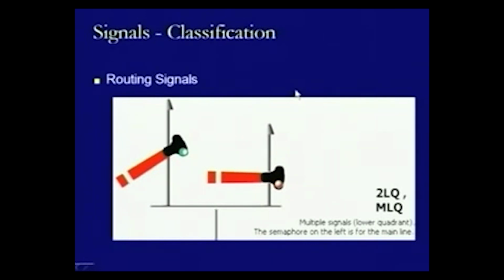This is another routing signal condition where the movable arm is being used. Here we see the signal post, and at the top of the signal post it is divided into 2 parts. On this particular part we have one signal arm, and this is another signal arm. Because the left hand side signal arm is taken downwards, it indicates that with respect to the main line, the left side track is to be taken by the train, whereas this particular track is not to be taken by the train. So, that is how the routing signals in the case of the movable arm system also work, and the previous one was the condition where the lights were used.